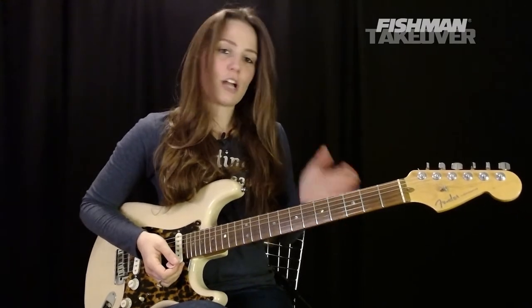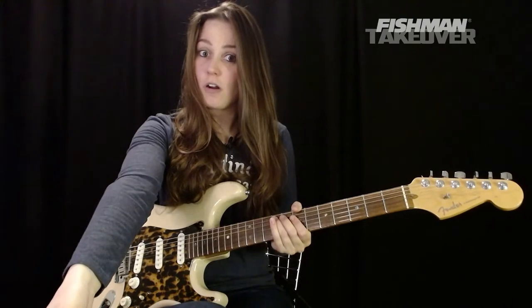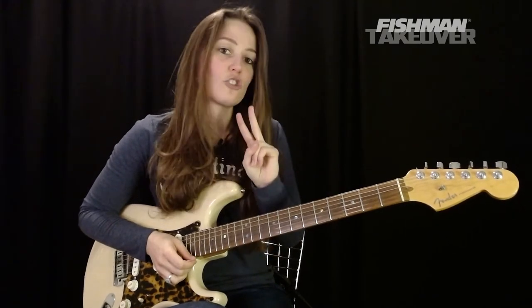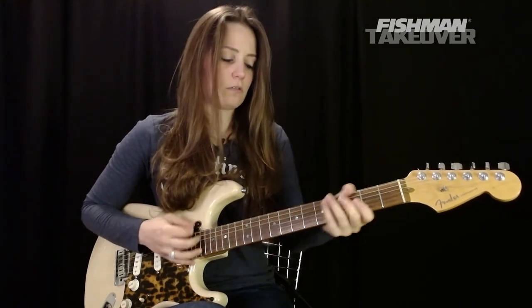So there we go. So the progression is A, B minor, D over F sharp, into the C over E. And then we go to a G chord. Again, I'm gonna give you guys two different options with this too. Here's how I like to do it.